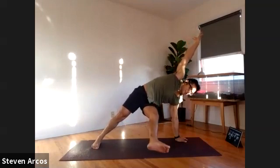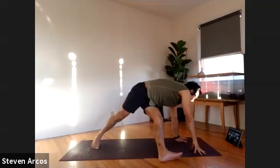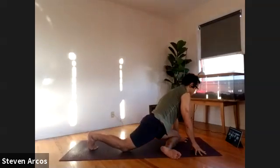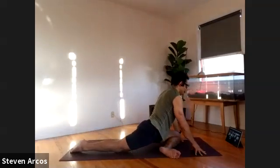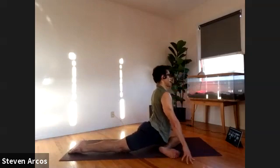Very nice work. Place your left foot down on the ground at the right edge of your mat. Place your right hand down on the ground. Pigeon pose on your left side. Left shin drops, right leg reaches back. You got it, friends. Scissor your thighs together, please. Lift up nice and tall into your chest.